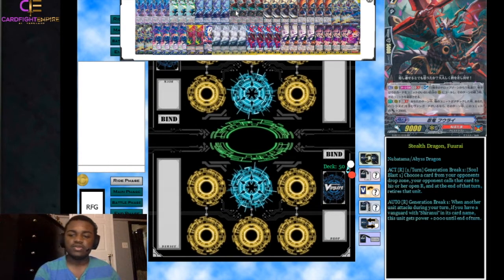Then it has another skill that's just like our other grade 3. So Furai is literally both of our grade 3s combined. But yeah, so Furai is when another unit attacks during our turn, if we have a Shiranui Vanguard, then it gets plus 2k.